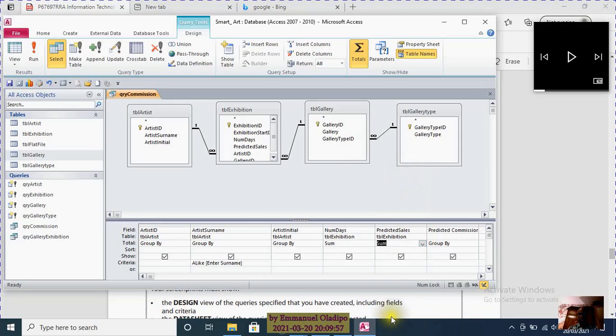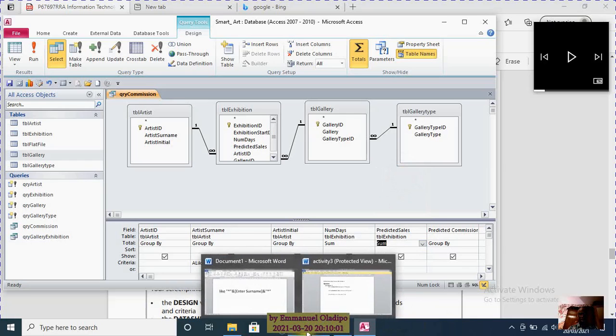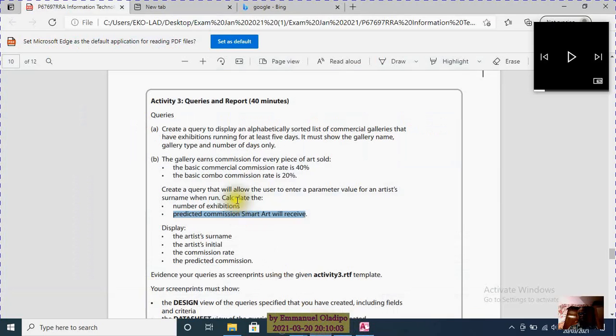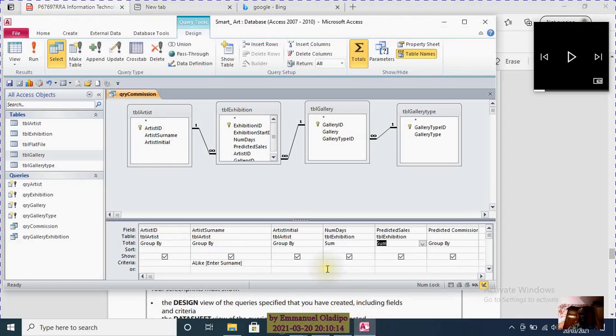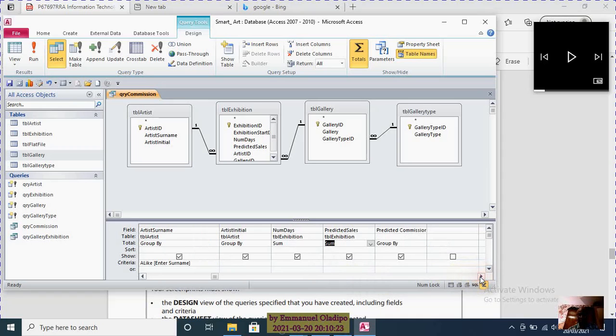And we need to provide the criteria for doing this, because remember, we're given two criteria there, the commercial and the combo. So let's start with the commercial first. To do that, we're going to go to the gallery type, which I believe is somewhere. Okay, the gallery type has not been added yet.